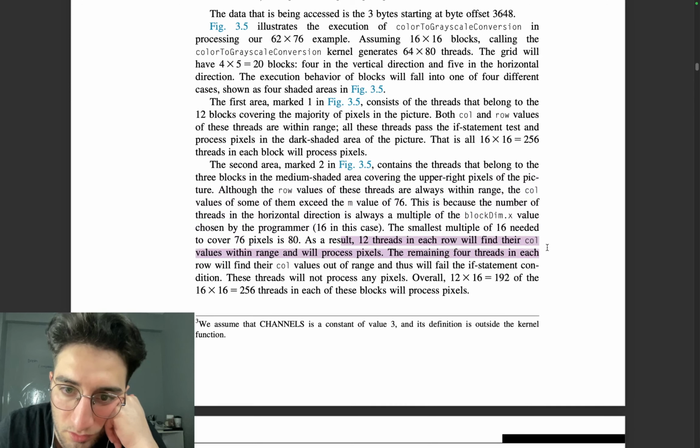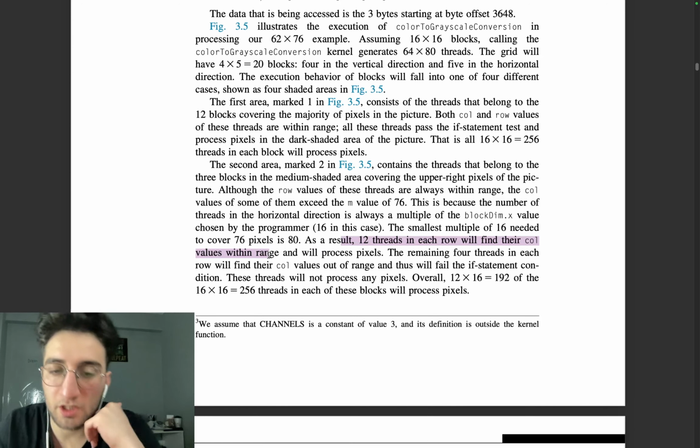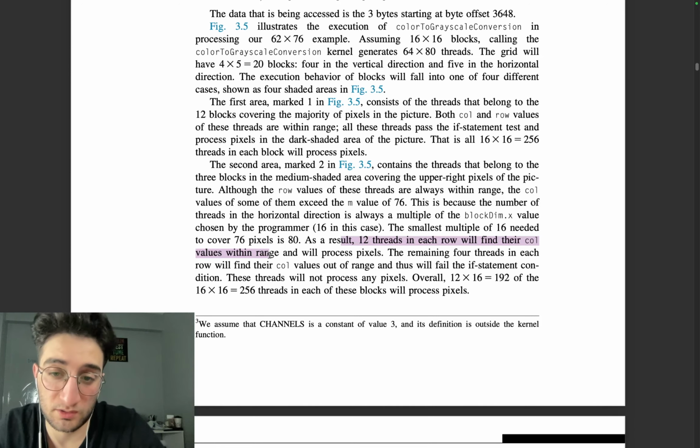As a result, 12 threads in each row will find their column values within range and will process pixels. The remaining 4 threads in each row will find their column values out of range and thus will fail the if statement condition.